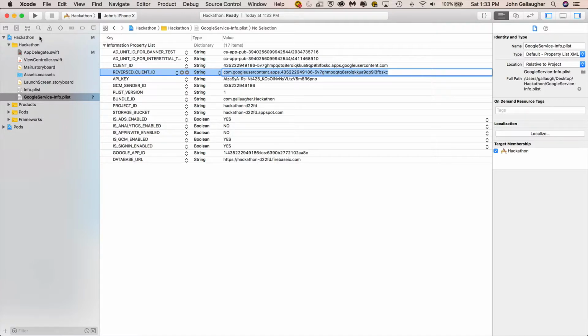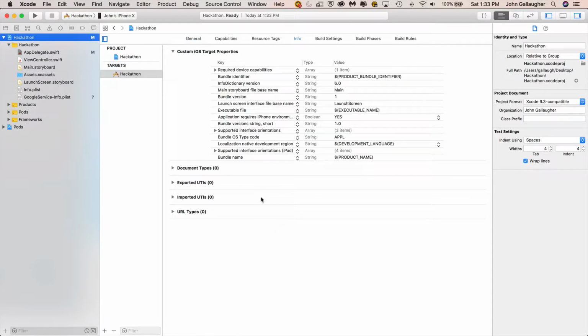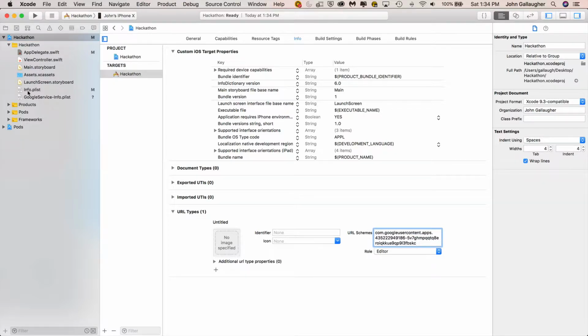Then we're going to go over into the project information right here on the top, this blue icon. And what I want us to do is to click on, again, we're in targets, click on info. And then if we go down to info, you'll see something says URL types in here. Again, this is something we do whenever we set up a Google Firestore application, Firebase application. That app is on the web now. We're going to click on plus here. For URL schemes, we're going to paste in what we just copied from Google. Again, we can see it starts with com.google, so that's all looking good. And we've set this up so our app is going to be ready to go.